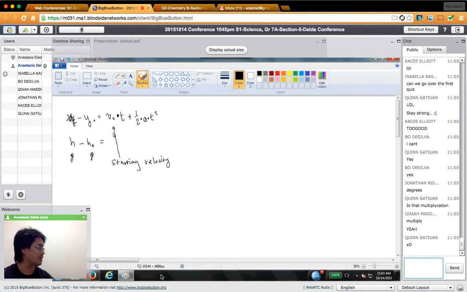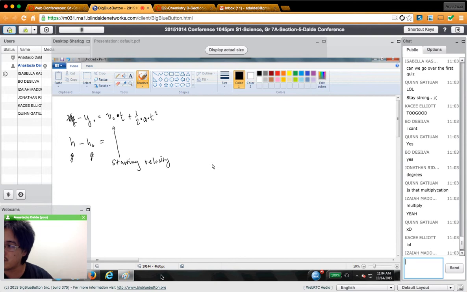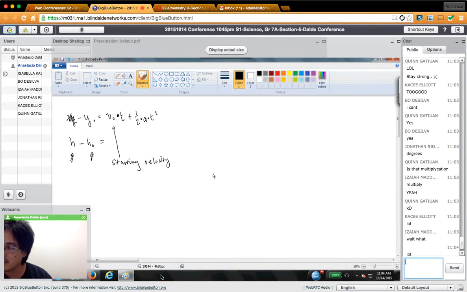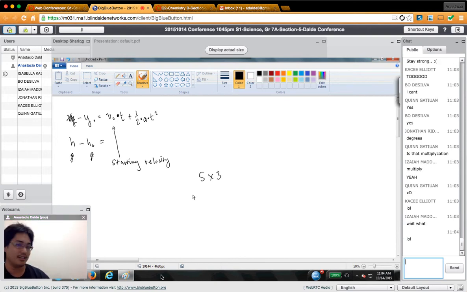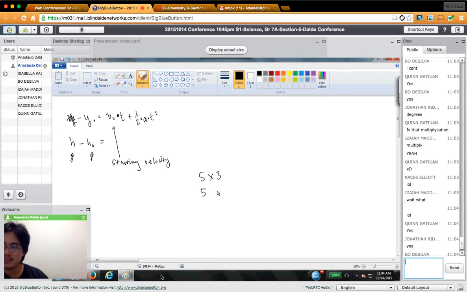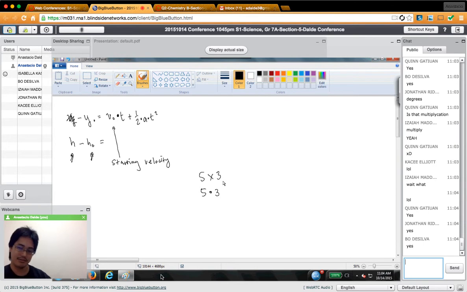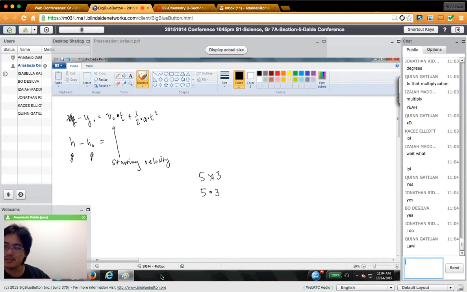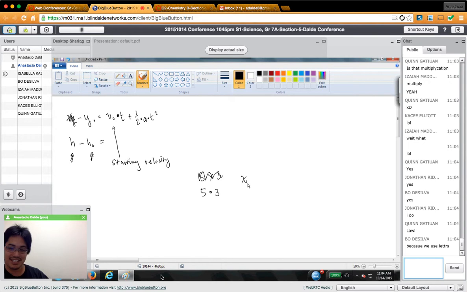In algebra, we start using a dot instead of the times symbol. I'm sure that you folks are used to seeing 5 times 3, and you're not necessarily used to seeing 5 dot 3. Okay, maybe you are now. Well, why don't we use this times symbol anymore? Well, the reason being is because in algebra we use x a lot. Do you see what I mean? Imagine if I had 5 times x.